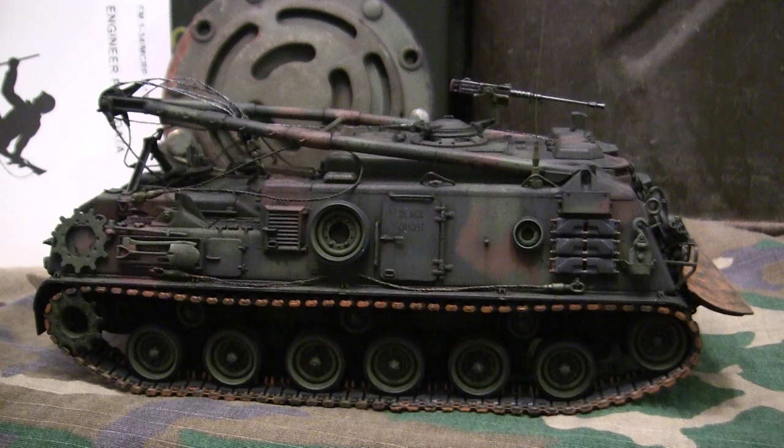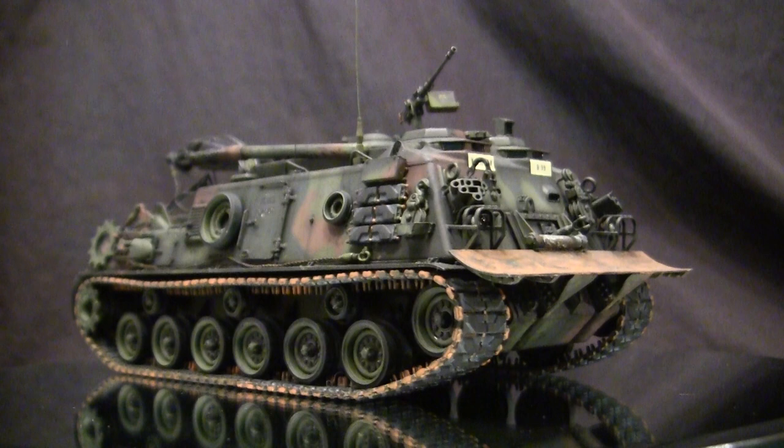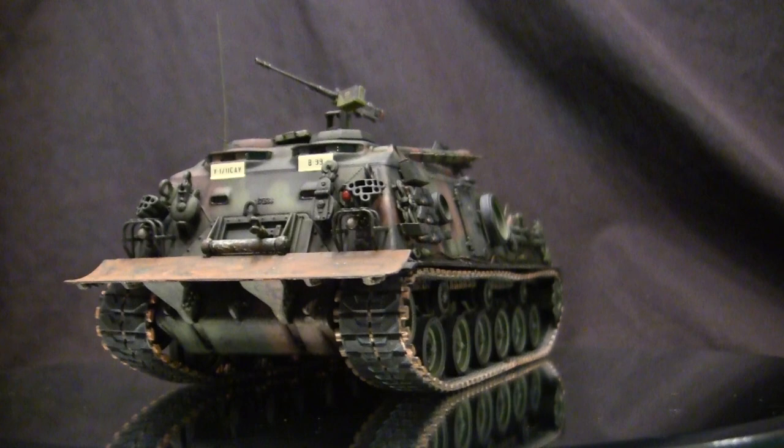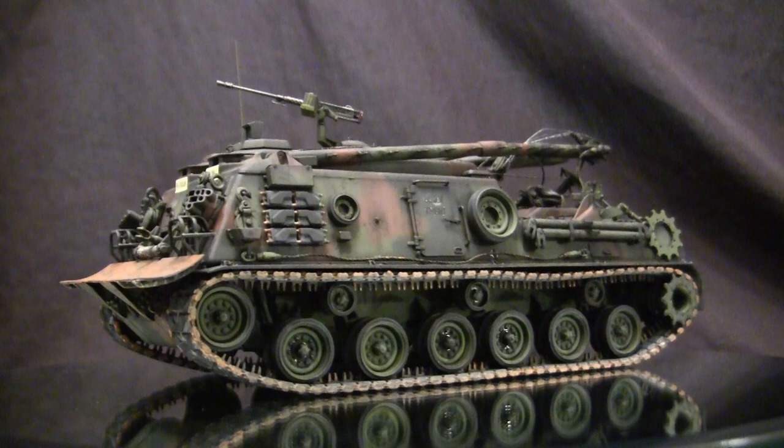And to start this video off, let's take a quick walk around this model. This vehicle here is the M88A1 Armored Recovery Vehicle. Some would refer to this vehicle as the Hercules. However, from what I've seen, that name was given to this vehicle when it reached the A2 designation. This being the earlier model, I'm not really sure if the name would apply, but feel free to put that in the comment section below.